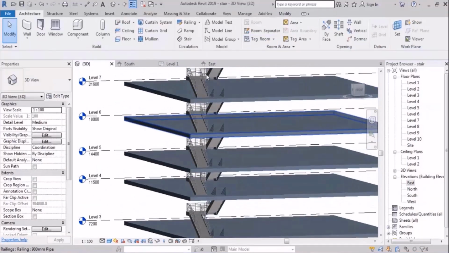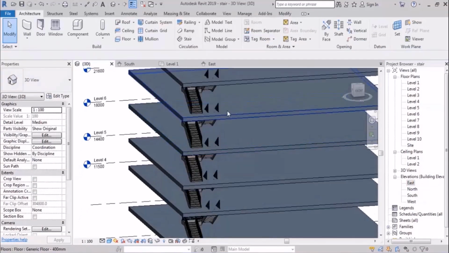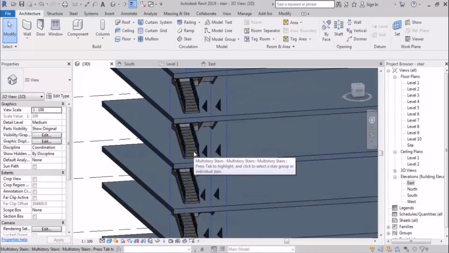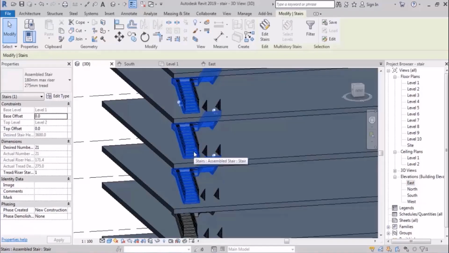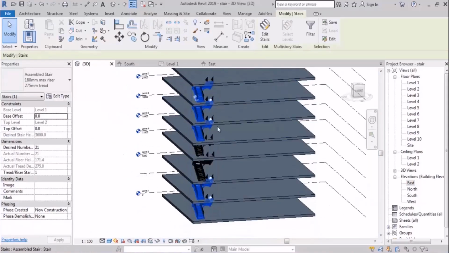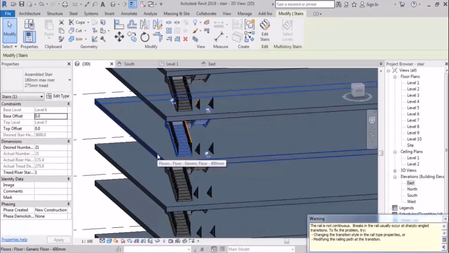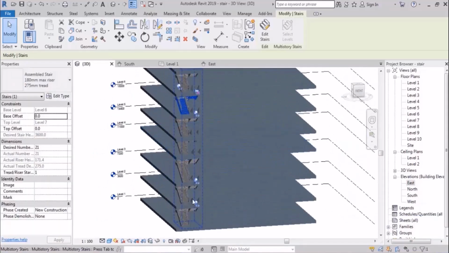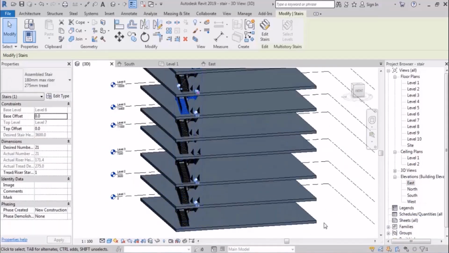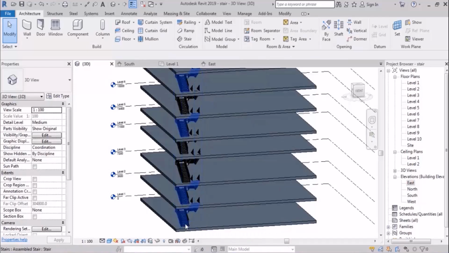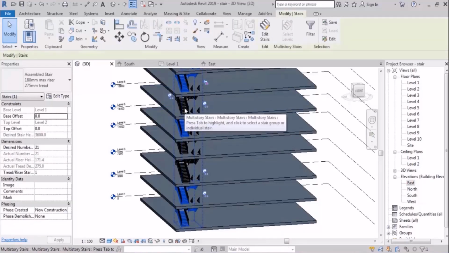You can also stop some of the staircases that are similar from being edited if you want. For example, I tap on this and select it, and then I want to just unpin this staircase. And if I do that, it won't work with the rest of the staircases anymore. So, if I tap on the first staircase, you see that staircase will not be edited with these staircases.